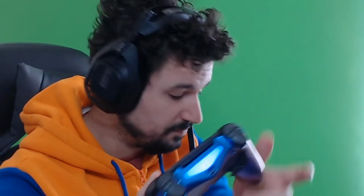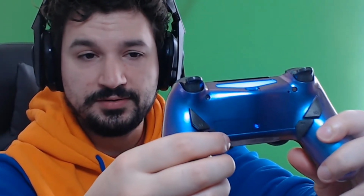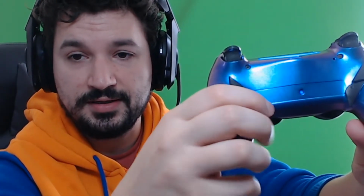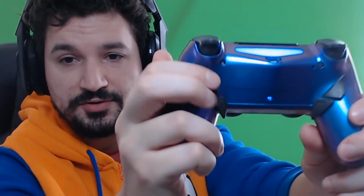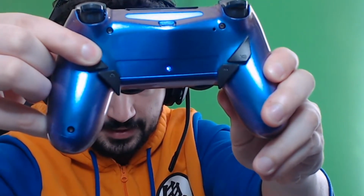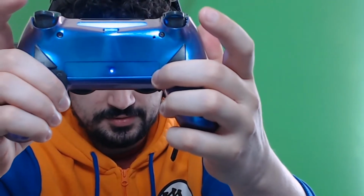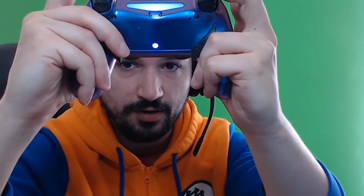together for 3 seconds, as they say, and then it will start flashing, and then you know that that button is mapped. So for instance, I want this button to be my X, so I hold this button and press X like that. And now I want this to be my circle, so I hold circle and this button, and it flashes. So if I want this to be my square and this to be my triangle. So now these four buttons are mapped. So to exit remap mode, you actually have to do the same as enter. You have to do L1 R1 down and X, and then you'll see the light turn off.